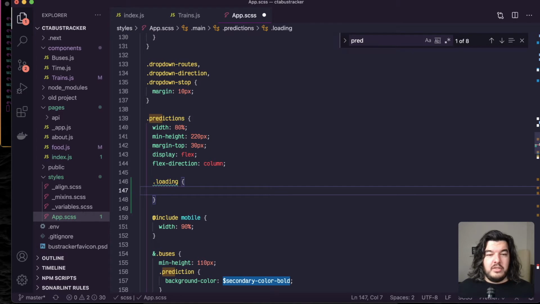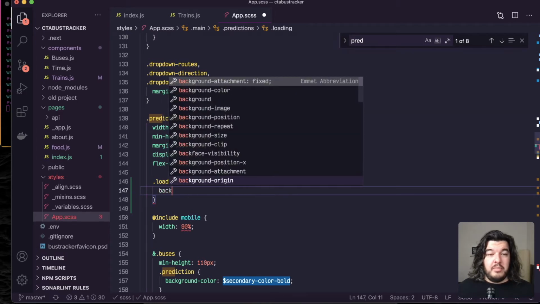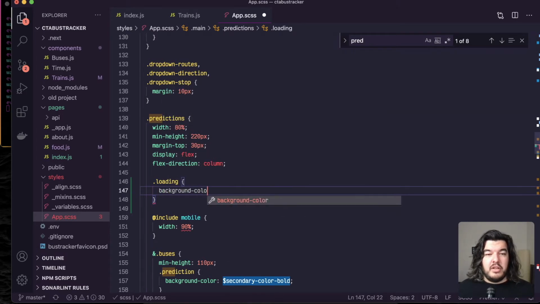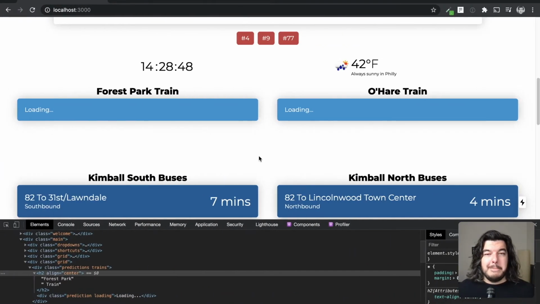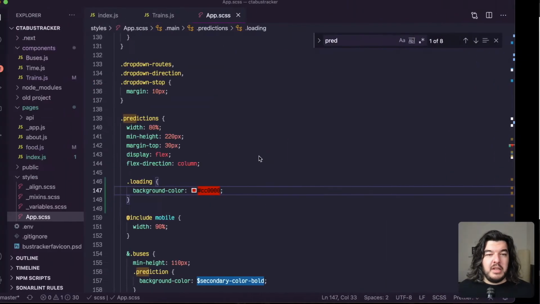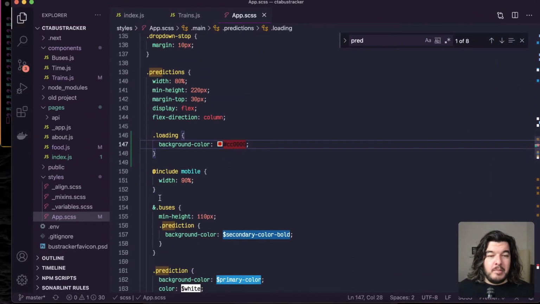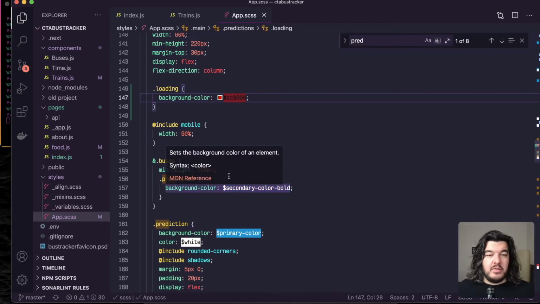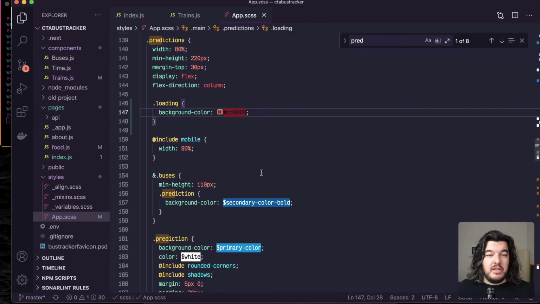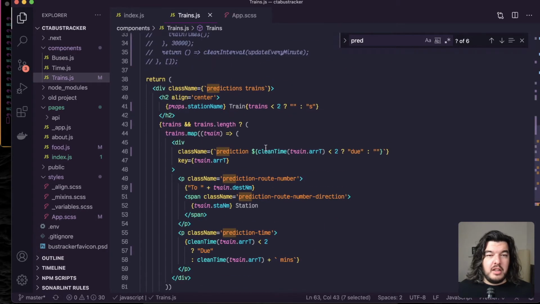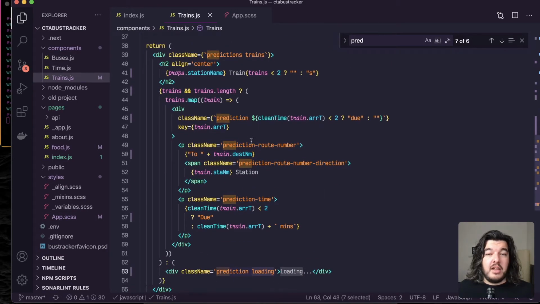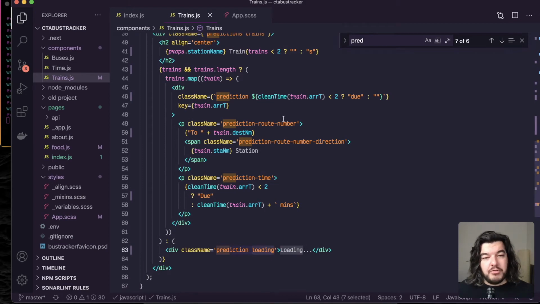We're going to do background color, let's just do red just to see if this works. Nope, probably because this is also underneath a train class that already has a background already set up.